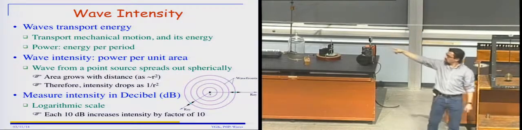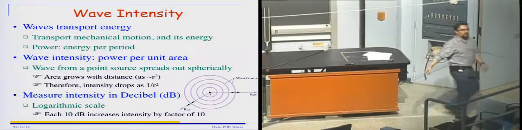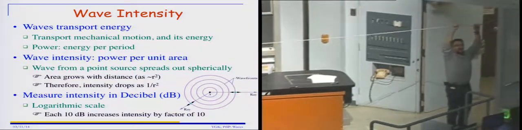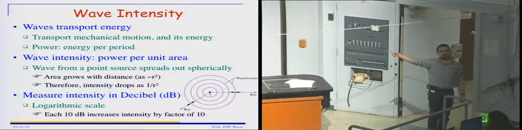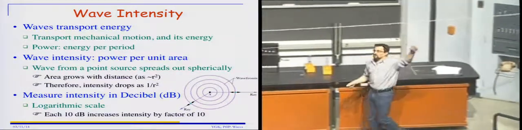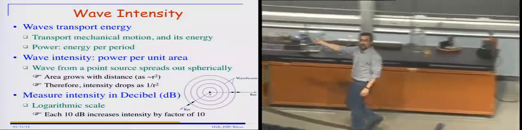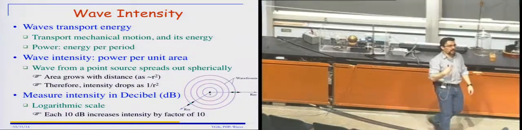If I look at, let's say, that part of the string on the far right, at this point it's not vibrating, but I can make it vibrate by starting the oscillation on the far left. I start oscillation on the left, then at some point the string on the right will vibrate, the wave reflects, goes back, goes forwards, and so on. So I can deposit energy on one side of the string, and sometime later this energy will appear on the other side, the energy associated with mechanical transverse motion. So the waves carry energy forward.